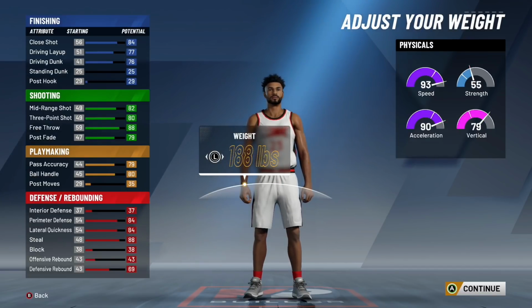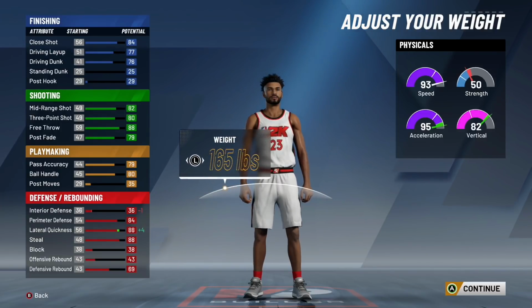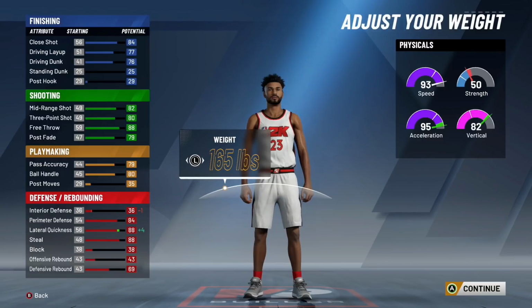Now moving on to the weight, you're a 6'2 guard, you don't need weight. I would lower it to 165 pounds for that extra acceleration, that extra vertical. Even though the vertical is lower than that other pie chart, 82 vertical is still fine in my opinion, and you have a 95 acceleration, you're going to be super fast on the court.